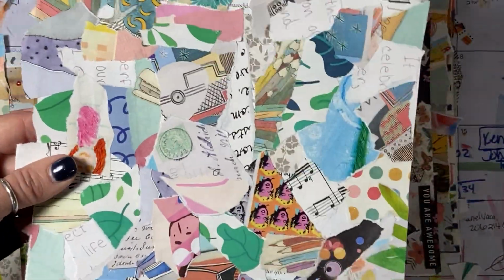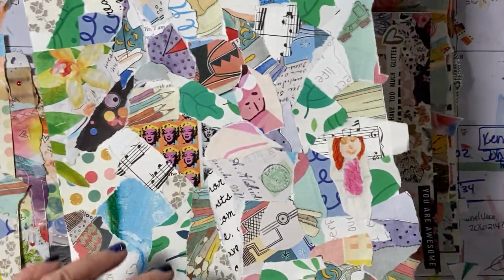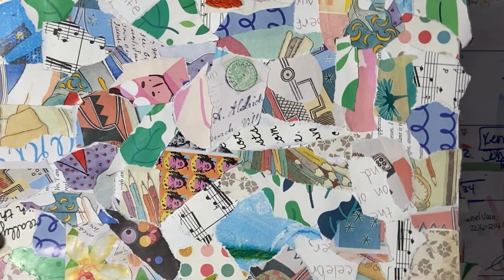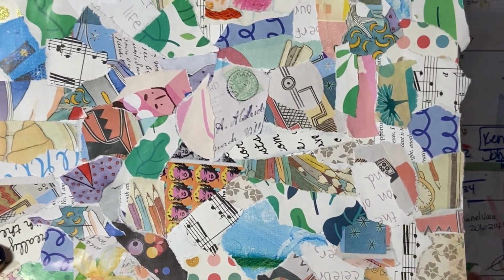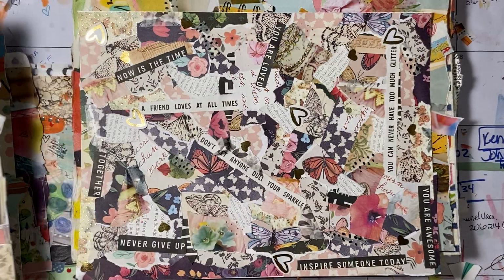I actually do that while I'm working on the pages. I turn the page and work on it from different angles, because I don't want it to have an up and a down or a top, if you will. I want to be able to use them, scan them, whatever, or use them in this manner as is.